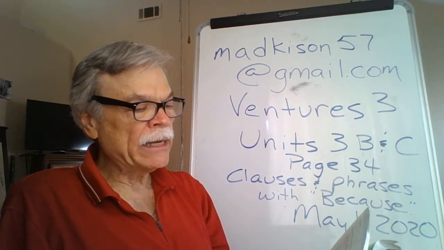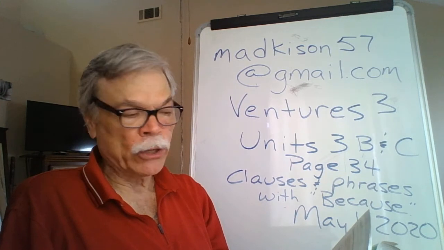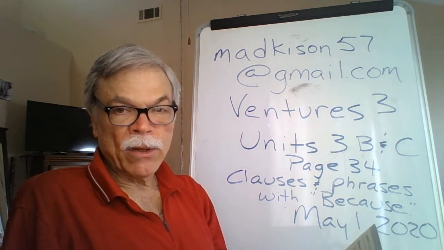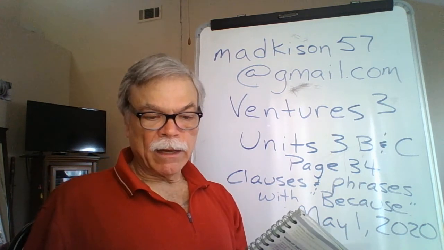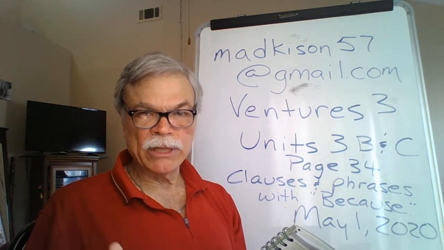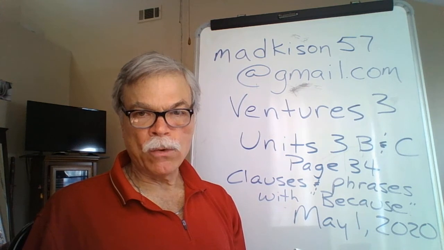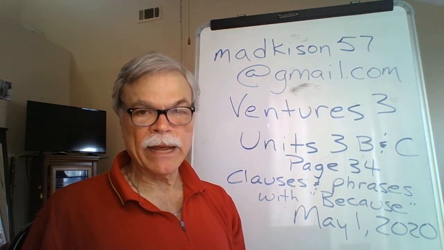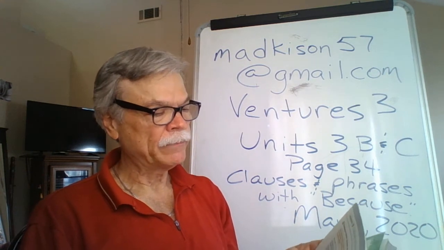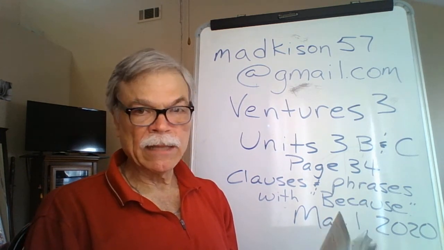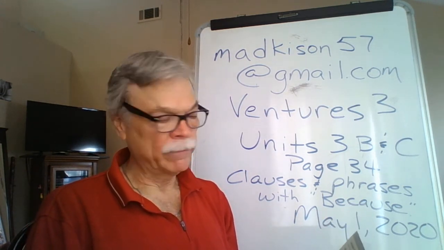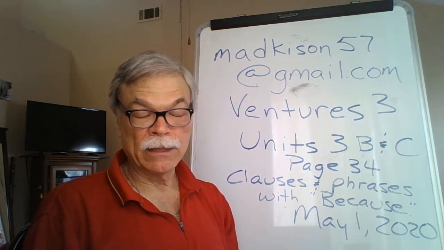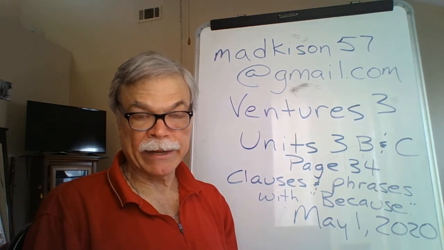Use because in a clause with a subject and a verb. Remember, an independent clause is a clause that has a subject and a verb, and it can stand alone as a sentence. But a phrase is not able to stand alone as a sentence. A phrase does not have a subject and a verb. Remember, all sentences have to have a subject and a verb unless it's an imperative, where it's a command.